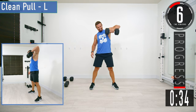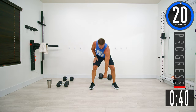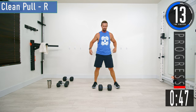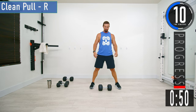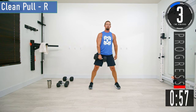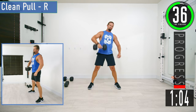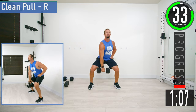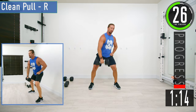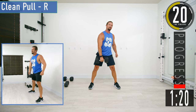Switching to clean pulls on the right side. Feel that back already heating up. Keep that back nice and straight while we're doing this — we're going to be hinged over. If your dumbbell is maybe a little too heavy, drop down a little lower so you can really explode through and get that momentum to pull it up. If your dumbbell is a little light, try to just pull it up with no legs.